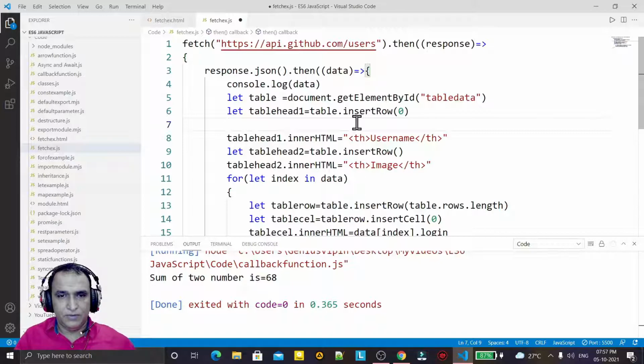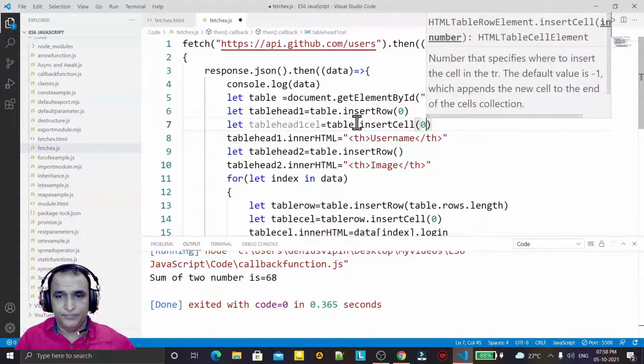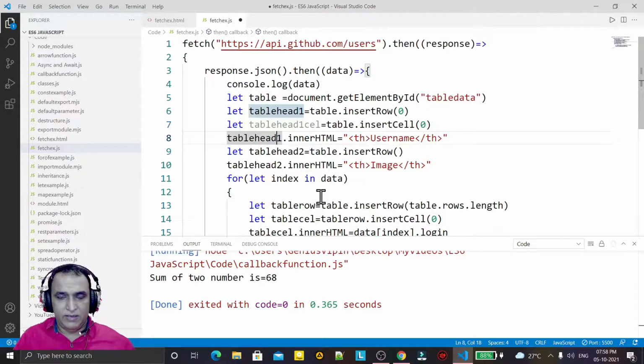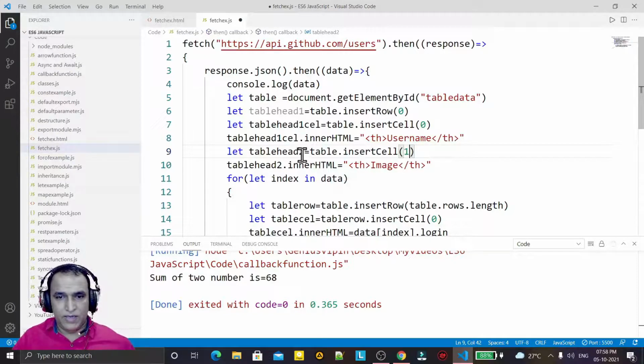So I say let table cell head 1 cell equal to table dot insert cell 0 like this, and now I say head 1 cell, again same, insert cell 1, second one, and I say head 2 head 1, just a name, I am just giving a name, head 1 cell 2 like this.